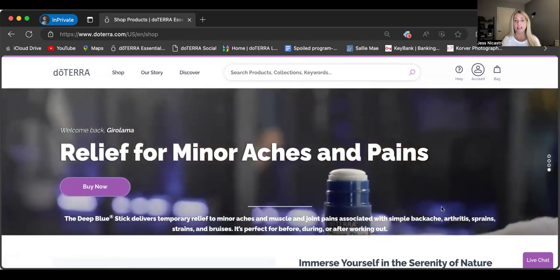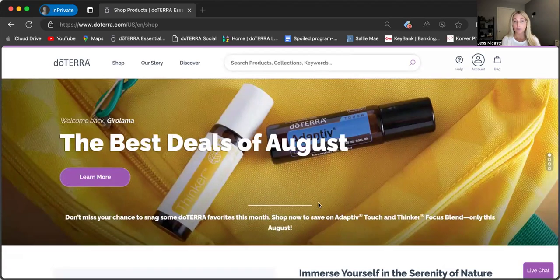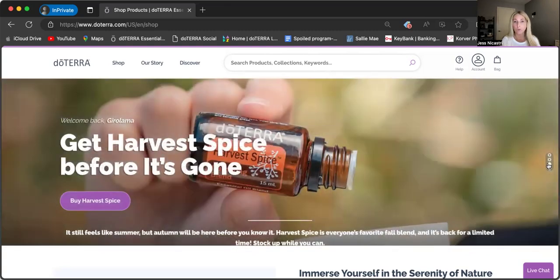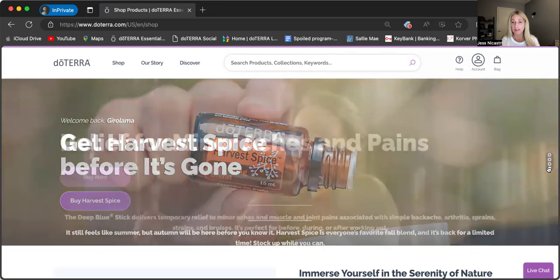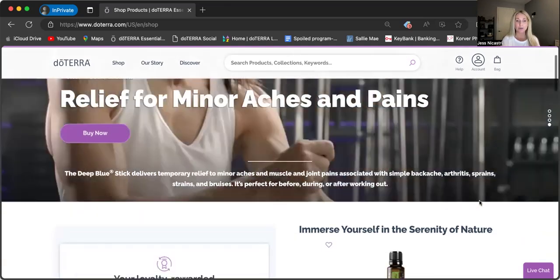Now, quick overview of your doTERRA account here. You are always going to see in the very middle of the screen what the promos are for this month. So they're talking about the deals for August, and generally it will scroll through. Otherwise, you can click on the little buttons over here on the right-hand side, and that takes you to the next item that is on sale or a promo for the month. We have a couple items this month that are limited time items. It always announces those so you know what your options are, which is pretty cool.